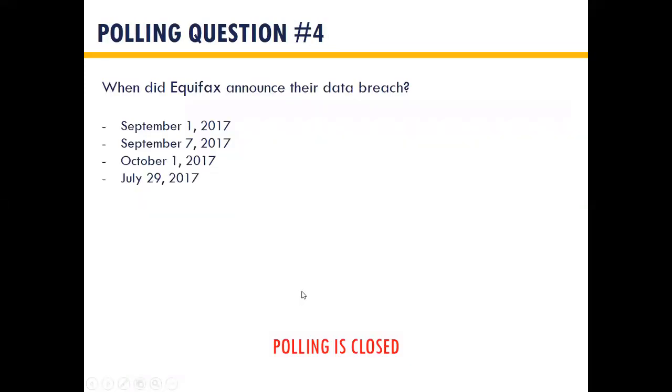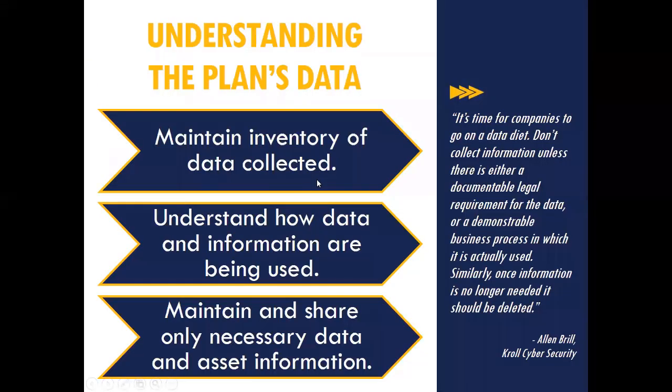So before we do that, we've got a polling question here. Amy, we're going to bring you back on here. Okay, sounds good. Polling question number 4, so really it's number 3. When did EQUIFAX announce their data breach? September 1st, 2017, September 7th, 2017, October 1st, 2017, or July 29th, 2017? Good job, everyone. That's correct. It was September 7th, 2017.